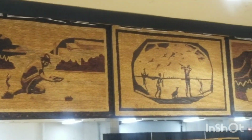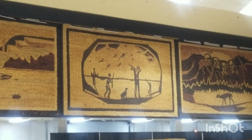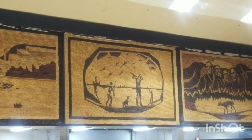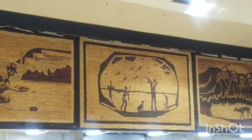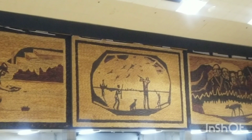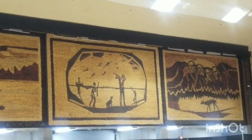The middle mural there is showing a group of hunters hunting for pheasants, which is actually kind of weird for South Dakota because the pheasant is the state bird. We're one of only 3 states that let you hunt the state bird. It's kind of weird, but the pheasants do actually outnumber our population 8 to 1. There are well over 7 million pheasants living in South Dakota, so there's a lot of pheasants that live here.